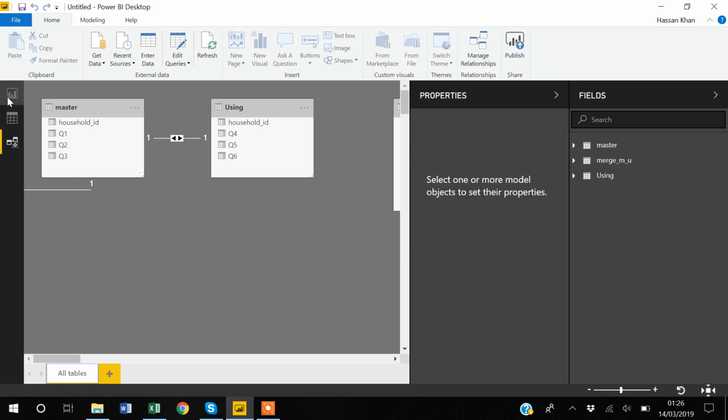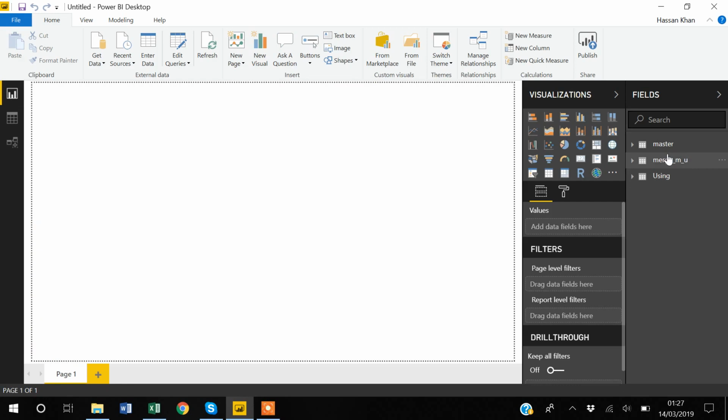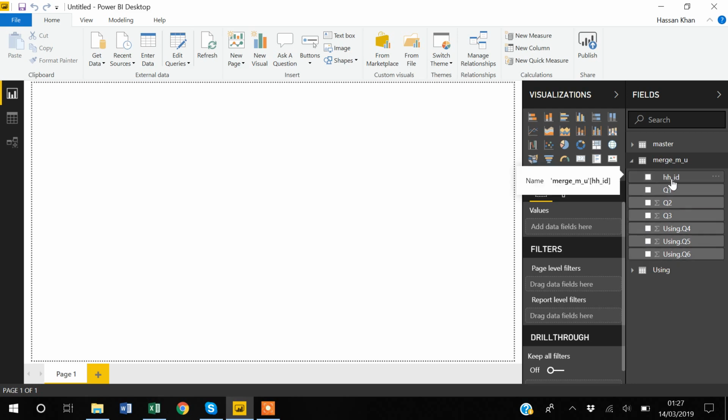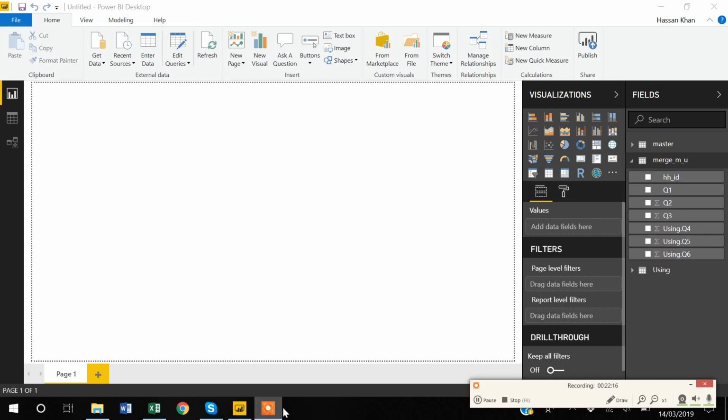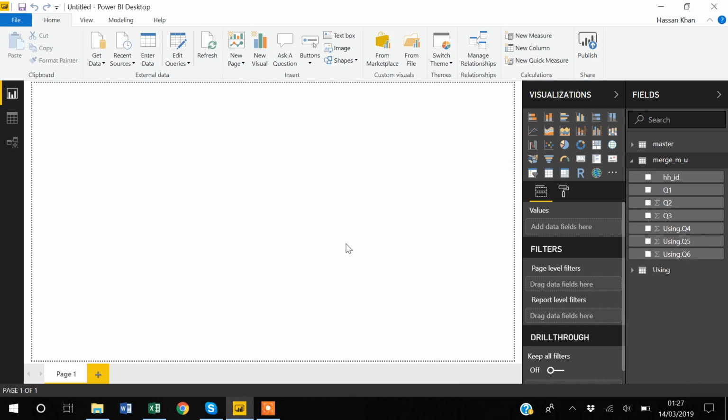Now if I go to my report window, and even if I go to merge_mu, you can see that Power BI has updated all the variables, and even created this new variable that I have just created. So currently I have shown you how to do a one-to-one merge, and after that I will quickly show that you can also do a one-to-many merge.